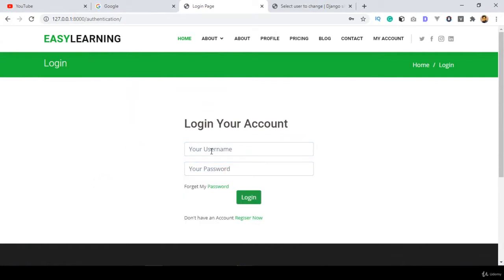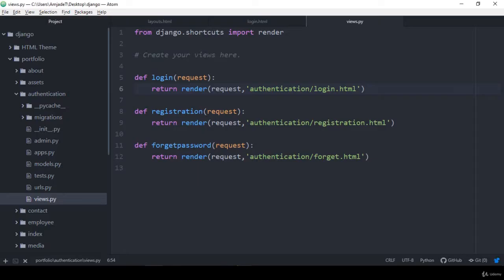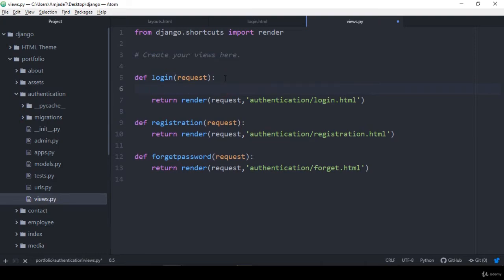So whatever things we will post on here, first of all we have to get it right. For doing this, that means this is our authentication, and that is the views. Here I have to work. So first of all I want to create an if condition, as we did before. If our request, and with this request we have to access the method, right?